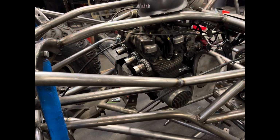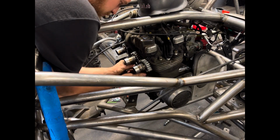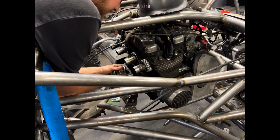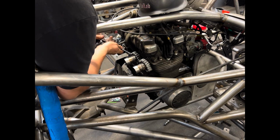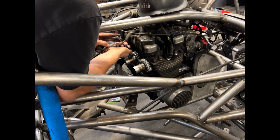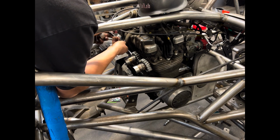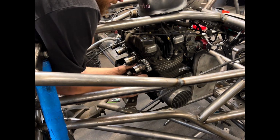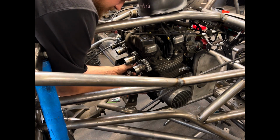1 3/4 inch, and that will be our main header tubes down to the 2-inch exhaust tube that we have down there. No clue how this is going to like it, but I like building stuff that's different.